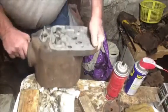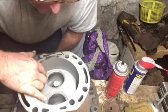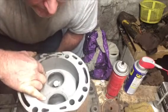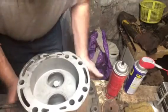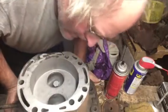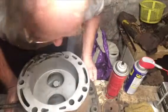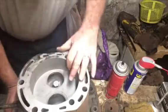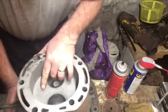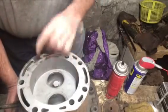Last one. And some of these, you can see, have had seats replaced in them at one time, cut in. Like this one has had a seat replaced. You can see where it's cut in. And that one too, the seat's been replaced. Well, maybe that was, you can see dings in it. This one apparently had a valve head fall off one time. There's dings in the combustion chamber, but not near as much as that other one.